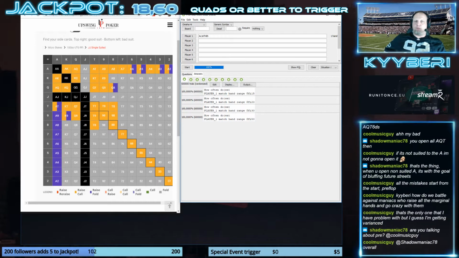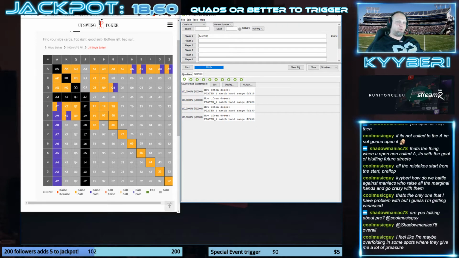Play more connected, stronger hands. Because the problem with maniacs is that they will give you a lot of pressure and aggression postflop. So unless you hit strong, you're not comfortable playing big pots. So instead of going for very thin value when we don't know if we are ahead or behind, and so on, tighten up the preflop range.